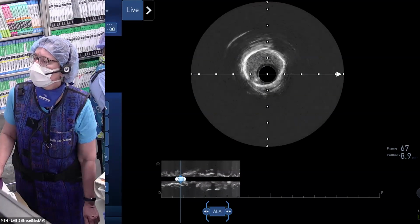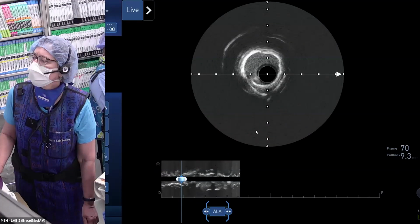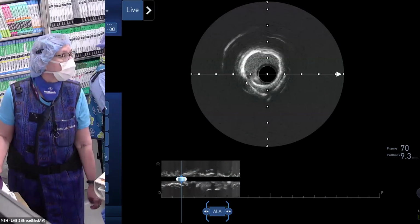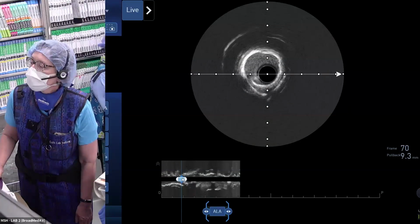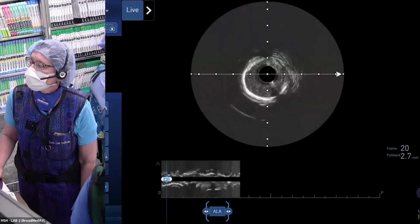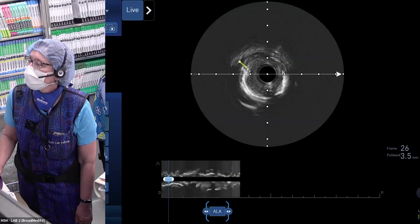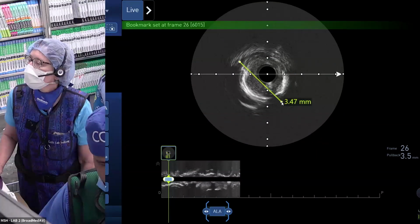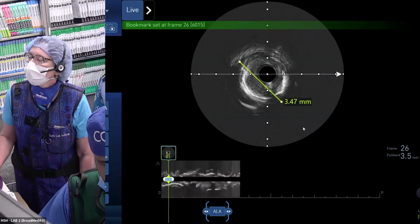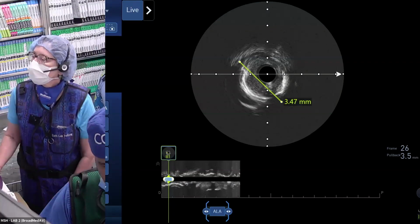Yeah. And let's see, we'll make some cut in. And then remember, the vessel size is almost 3.0. Yeah. Right? So let's cut with a 2.5. We have the 2.5 cutting balloon now. Won't do anything. No, let's start. Once we have opened it anyway, we can see if the good lumen comes. Then we can use a 3.0 balloon, 3.0 at 15.